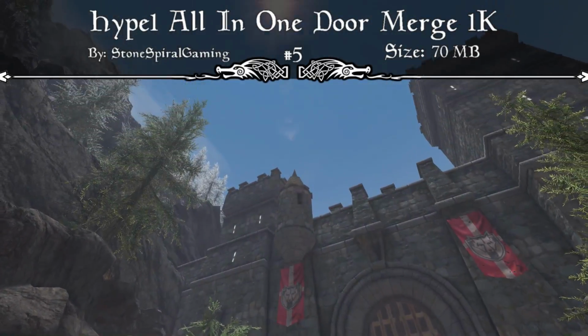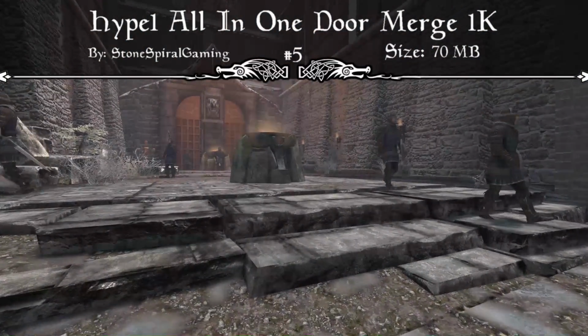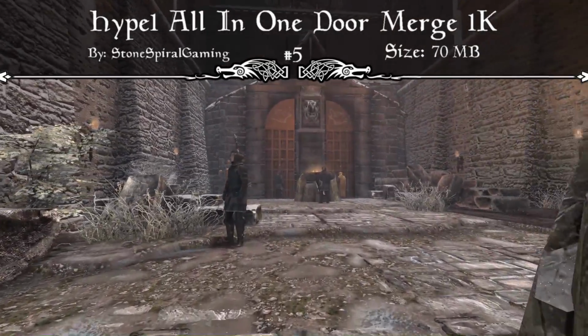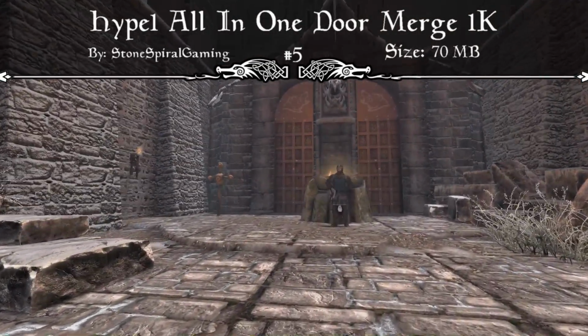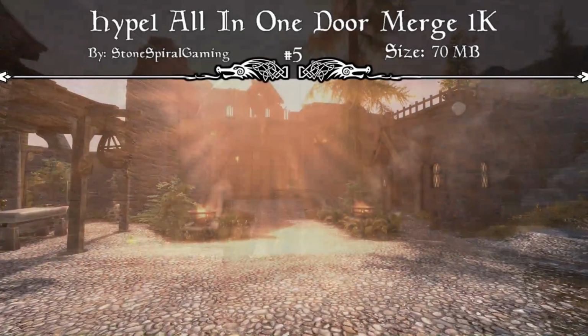phenomenal. Some of the fortified doors that are on the forts actually have locks on them now, and they have different animations for how they open, so yeah, it is a very small detail, but it's a detail that you would have never thought about, and it's definitely something that enhances these areas of the game and makes them feel more fortified.